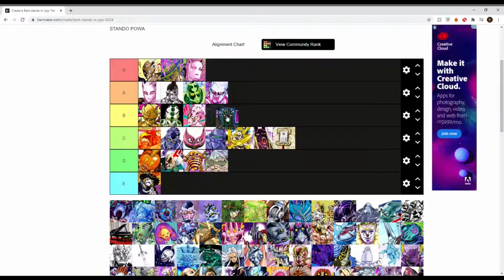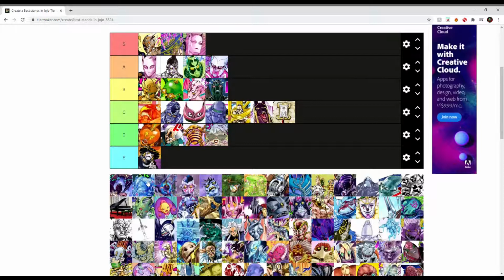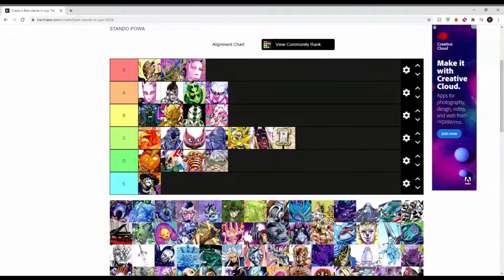So I think Green Day should be put at bottom B, because it's an insane stand. I'm not gonna lie, it's really good. To be honest, I'm probably gonna put it in front of Echoes and maybe even Golden Experience, because of the fact that it can literally destroy cities. Because if Bruno and Giorno and Mista didn't do anything about that situation that happened, the entire city would have just self-destructed. So I think that's a really good stand, and I think the user is just so much of a psychopath that he doesn't care. He will do anything to get his victory, which I think is really cool. I think that stand is one of the best stands just because of that.